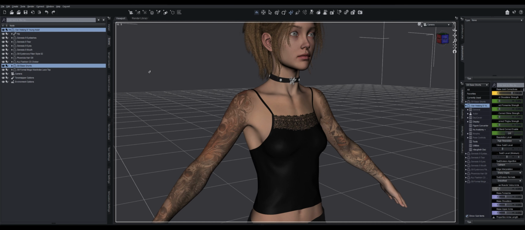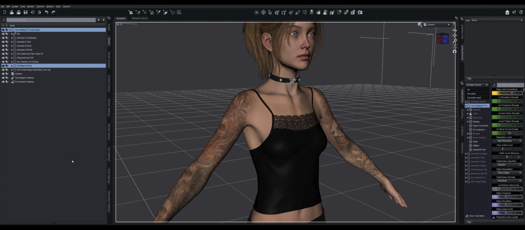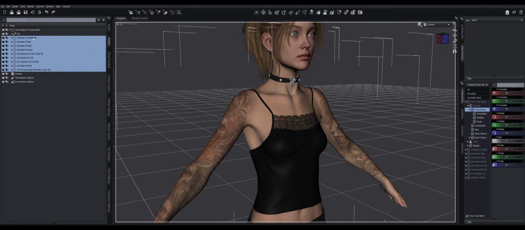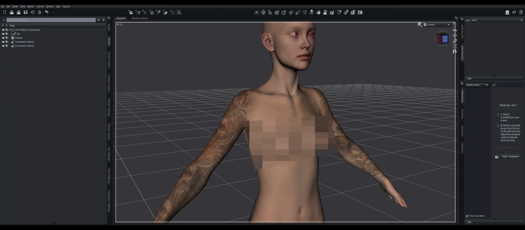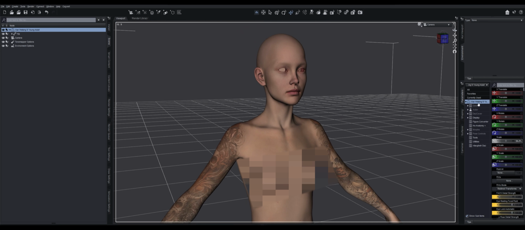So I'm going to save another file. Let's just call this OBJ prep. And now that that's ready, we're just going to clear everything but the model herself. We're going to select the model, go into Parameters, and then change the resolution level to base.